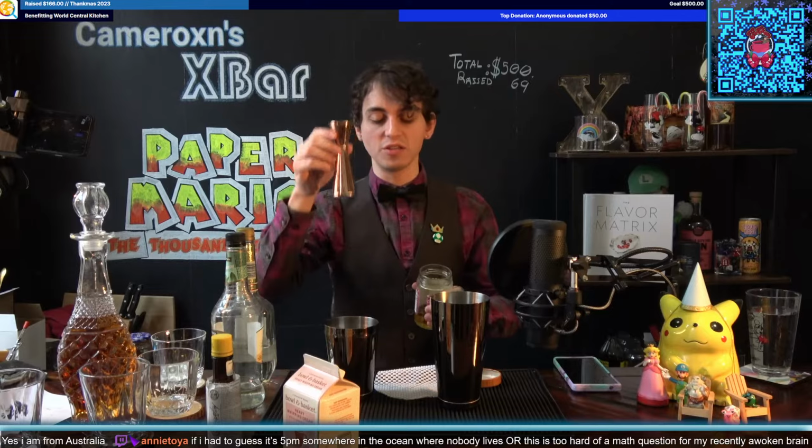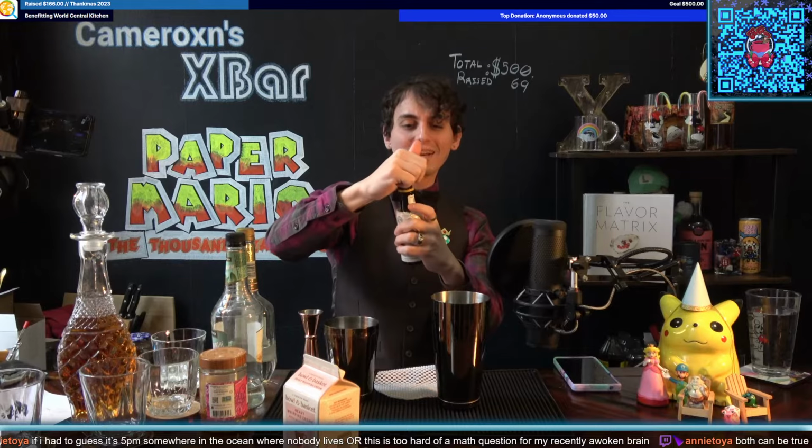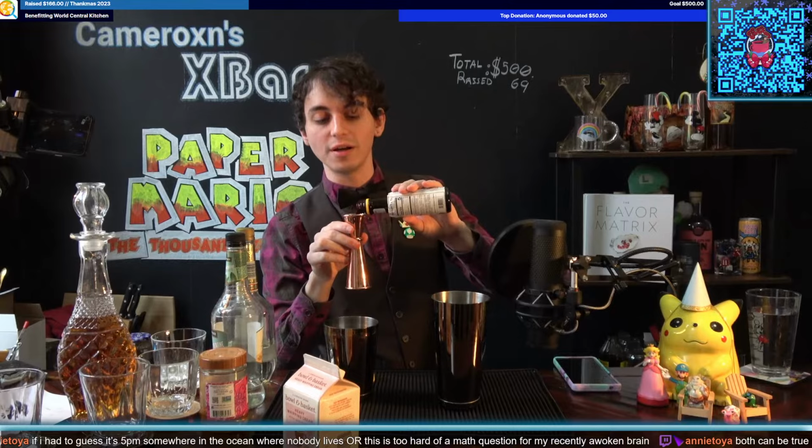This measuring jigger does not have any demarcations for a quarter of an ounce on it, so I'm just doing what I can. Then we're going to need a quarter ounce of Angostura Bitters. Take the Angostura Bitters cap, remove it, take off the thing on the inside and only slightly stain your hands, if you're skilled at that, which I am not. So mine's a big stain. And pour a quarter ounce of that into your cocktail as well.